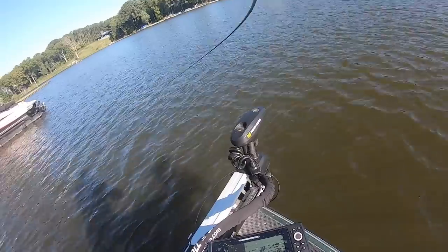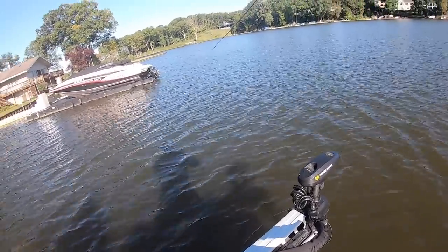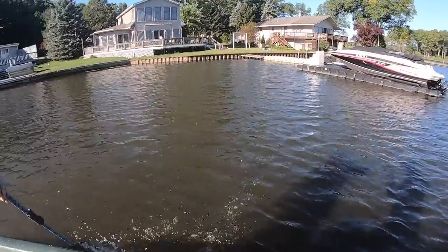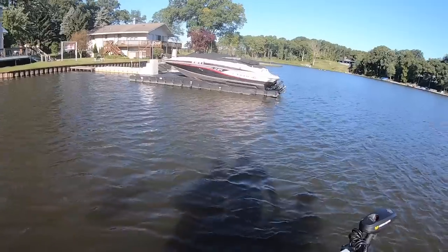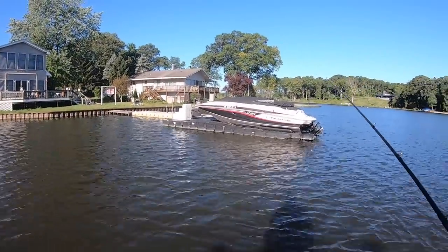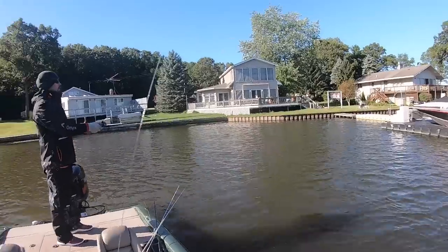Oh, flip by the corner of that dock. Just kidding. Came back for it. Got him. Got him, Dan. Oh, it feels like a decent one. Oh my goodness. Oh, it's a big gator. Oh my God. Oh, there goes a jackhammer. And there goes a jackhammer, boys and girls. I honestly thought she was okay because I could see the bait. But she must have got it right in the corner of her mouth. Dude, she railed it. Oh no. It happens.